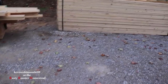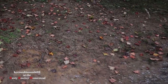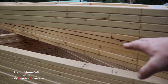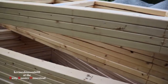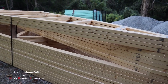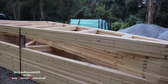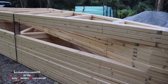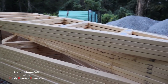and here are our trusses, all of our trusses. Now, for our trusses, as you can see, we have one big space in here missing, like right here. So that's going to be the cathedral part of the kitchen, and the living room is going to be cathedral. Okay, so that's going to stand up. That's going to be a little bit higher in there. The walls will be 8 feet tall. And then with that little bit of cathedral in there, it's going to make it look a whole lot bigger.